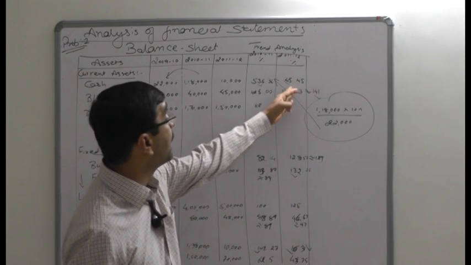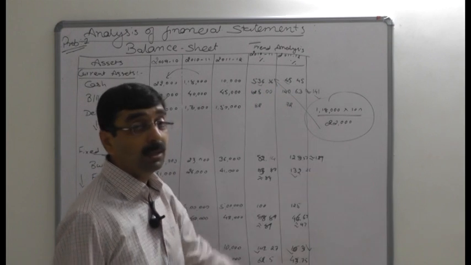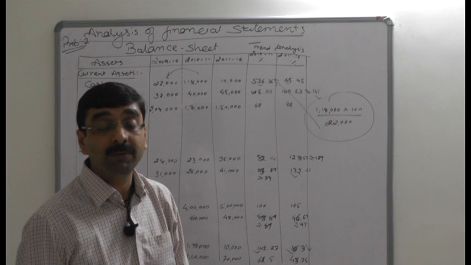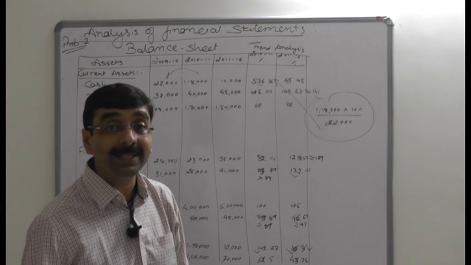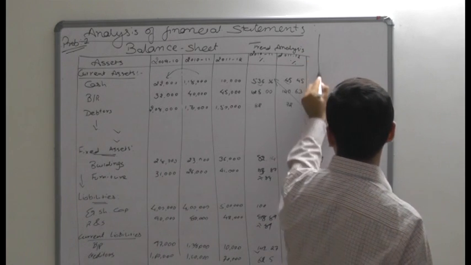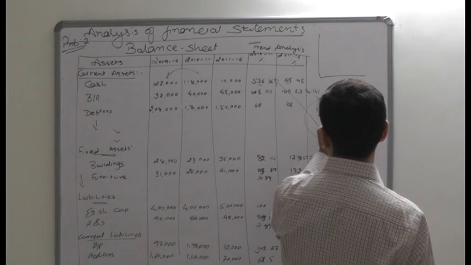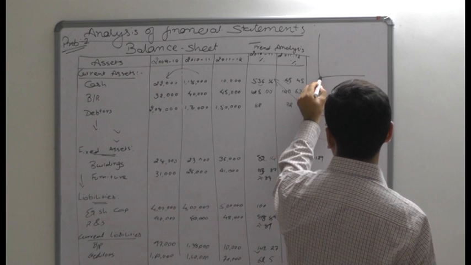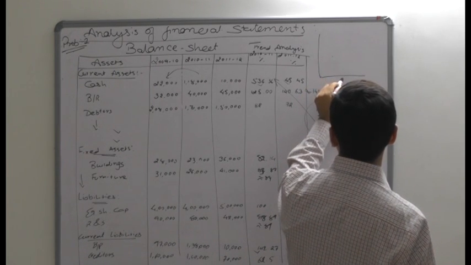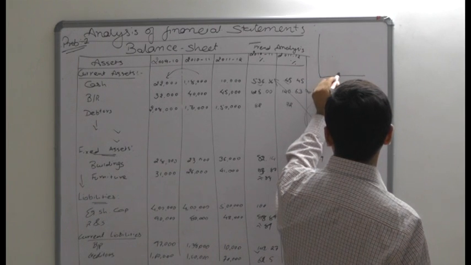It means that as compared to the previous year, it goes down. It's almost very close to 500%. So this is a trend. So in that case, if you identify a trend of cash balance for 3 years, maybe your base is 100, then it goes up to 500, and then it comes almost negative. So here 100, then 45.